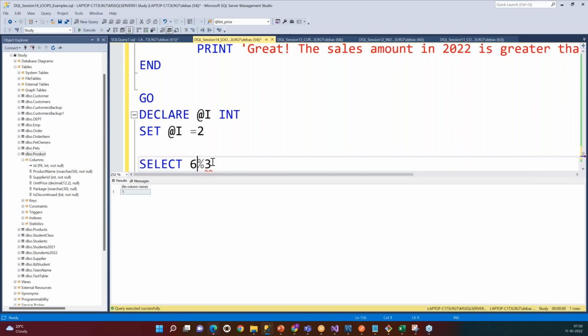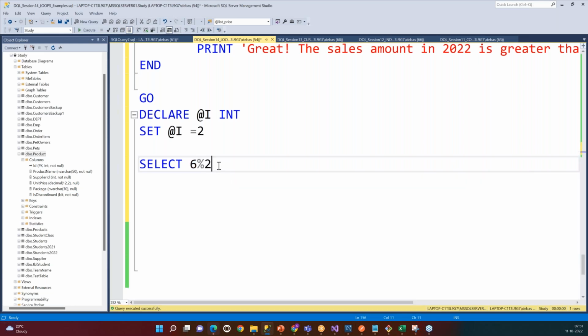So if you want to compute 6 modulo percentage 2, any number that is completely divisible by 2 is an even number. Is that correct? And if a number is completely divisible by 2, the modulo operation returns a value of 0. So if I leverage this value in my computation, then I can identify whether a number is an even number or an odd number. How do I do that?